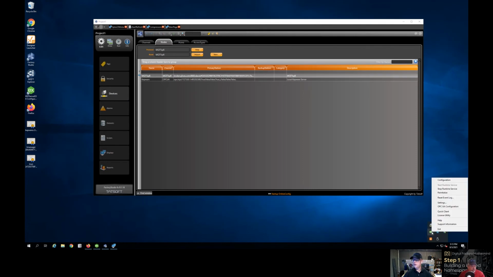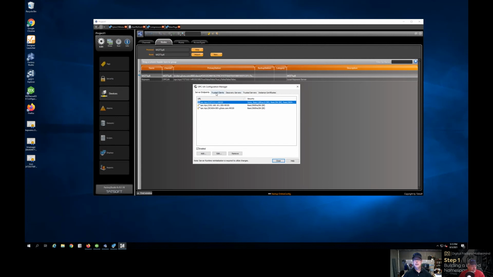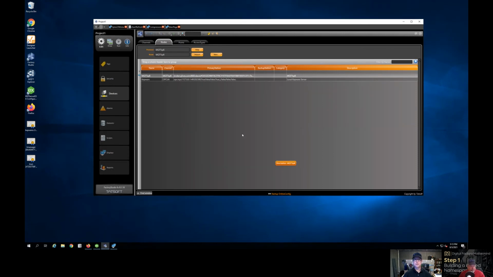So if you come into that configuration of where you're going to be setting all your OPC UA, you can see that we're going to have some trusted clients, and those same tags are going to be over here as well. So just a little bit to do, but with the forthcoming release of 9.2, you're not going to have to do that. This Advisol that they use here, they're going to use something different. So you're going to be able to just browse those right away. That'll be cool. Yeah, it'll be pretty slick.